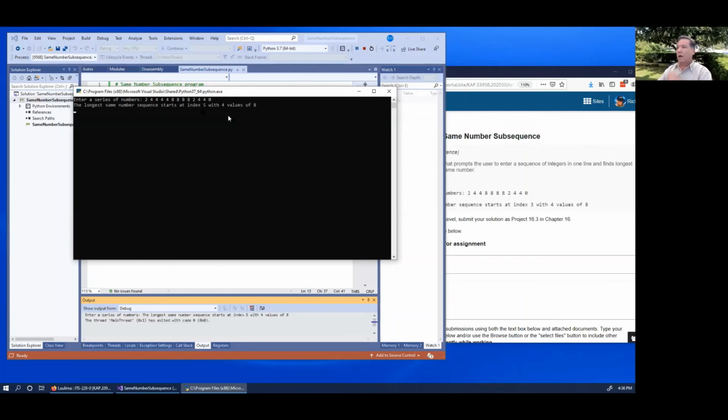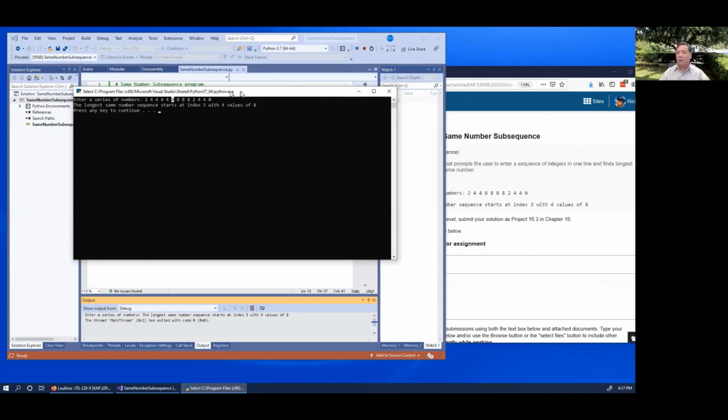And we see now it took the last sequence. Starts at index 5, 0, 1, 2, 3, 4, 5, with 4 values of 8.